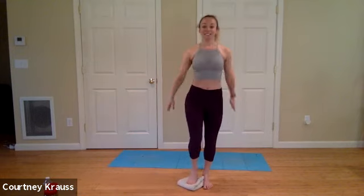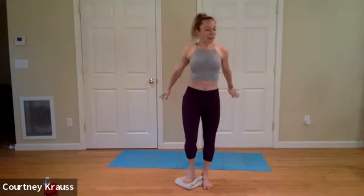And up, here we go. Down and up. Good. Inhale on the way down. Exhale as you come back to center. Now, this is killer because you're having to fight gravity, obviously, and then you're having to fight that surface. Good, take it down and up. Beautiful, down. And up, eight more here.